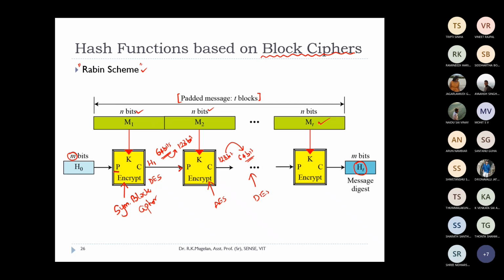What can you do? Do the reverse process of the hashing algorithm. Yeah, the point which you said is correct. You can also perform that. You can just do it. Has anyone done such things or not? If not, you can do it. It is not that you shouldn't do it. In Rabin scheme, they didn't mention this way. Okay, sir.